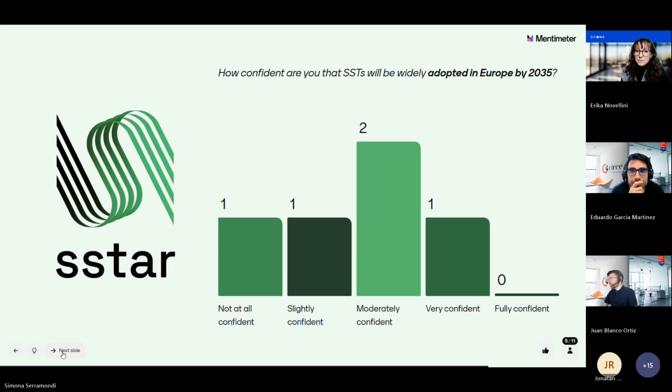Yeah, hi, can you hear me? Yes. Hello. Yeah, I was the one who voted not at all confident, because this research project has a goal of reaching TRL4, and then the grid takes a really long time to adopt anything, and we already mentioned that there is a lack of regulatory support. So having wide adoption of a technology that hasn't even reached high TRL levels in the next 10 years, I don't see it happening. I do see the value, of course.